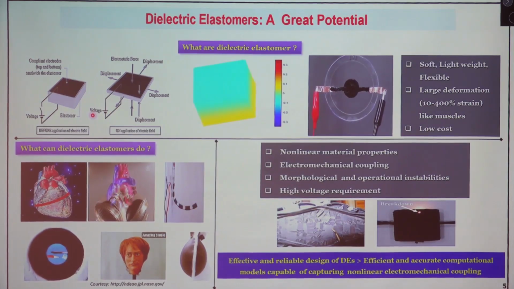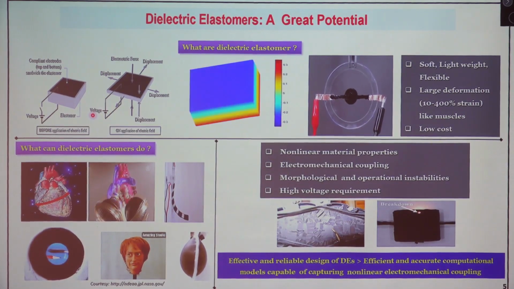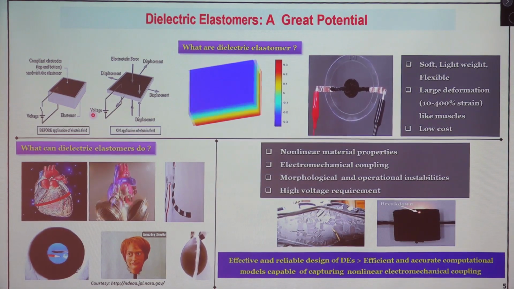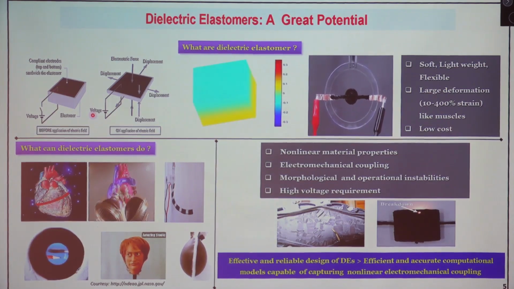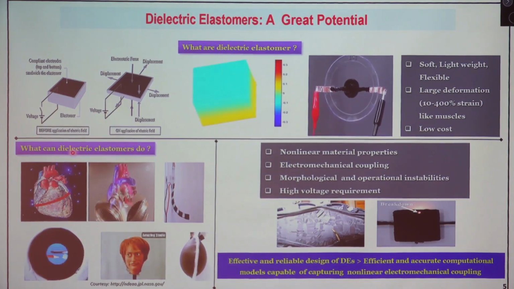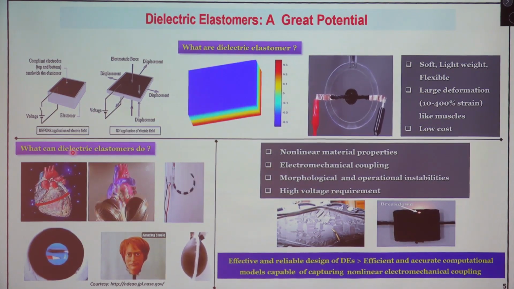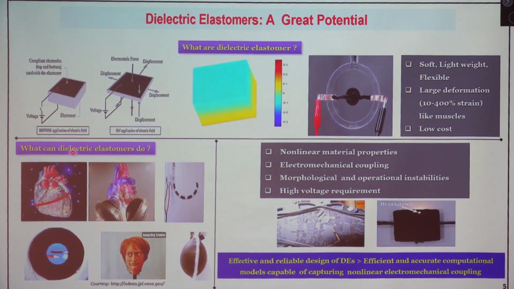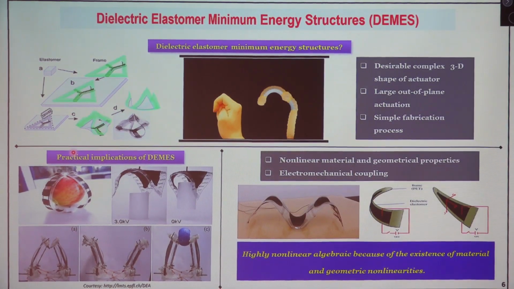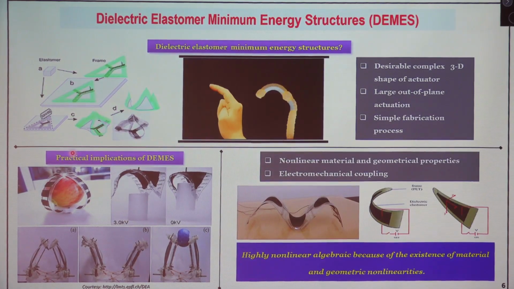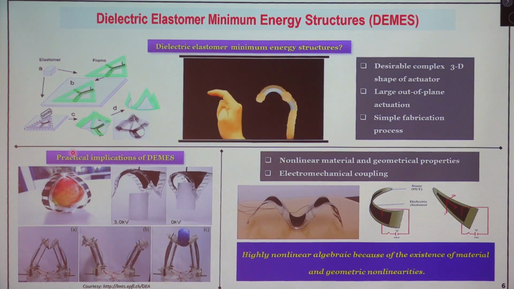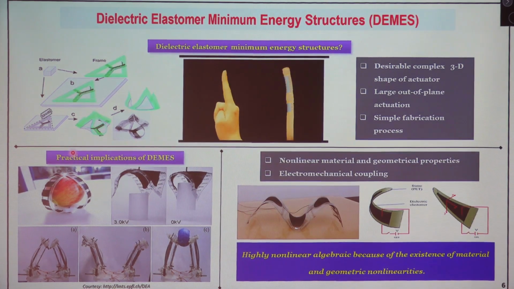Now what is happening? We have already seen the basic physics. The positive charge is at the top and the negative charge is at the bottom, or vice versa, anything you can consider. So what is the basic mechanism? Opposite charges attract each other. That is basic physics. At the top side positive charge is accumulated, at the bottom side negative charge is accumulated, so an electrostatic force of attraction will be developed. They try to attract each other, and the membrane will compress in the thickness direction because of the electrostatic force of attraction. You are getting my point?